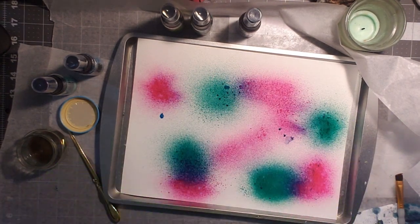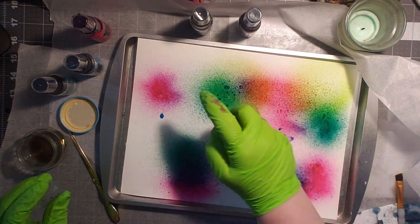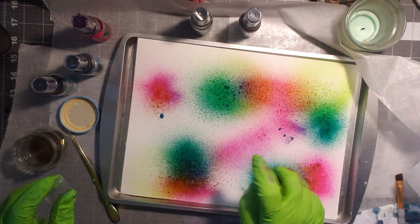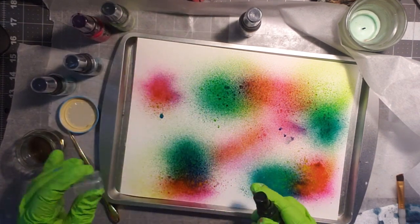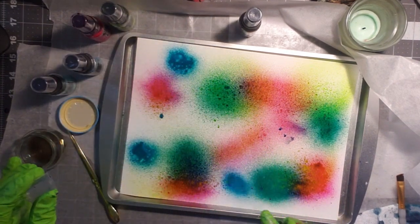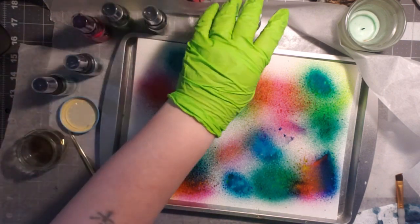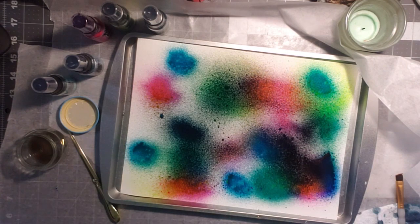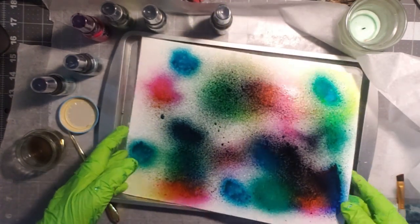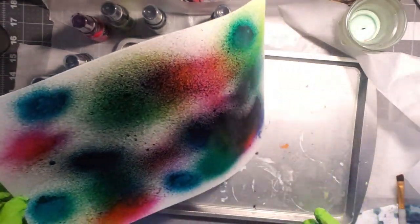Where it's made for watercolor, it might curl just slightly, but I don't think it's going to curl a lot. Look at that blending. Beautiful. And I'm saturating this baby because I really want to see how these colors are going to blend together. So let's do a little tilt.